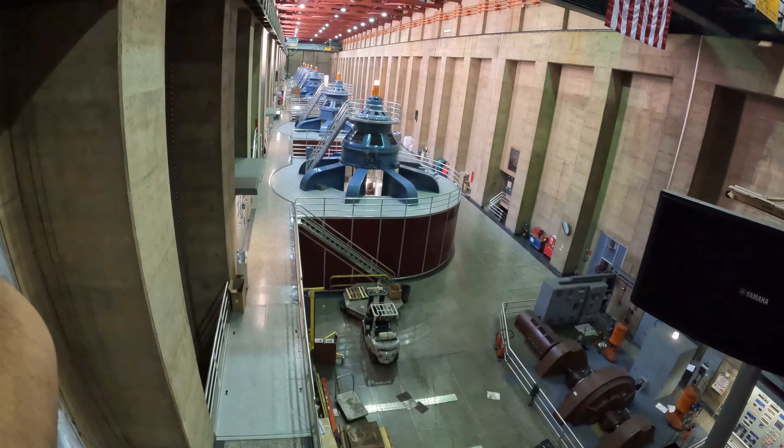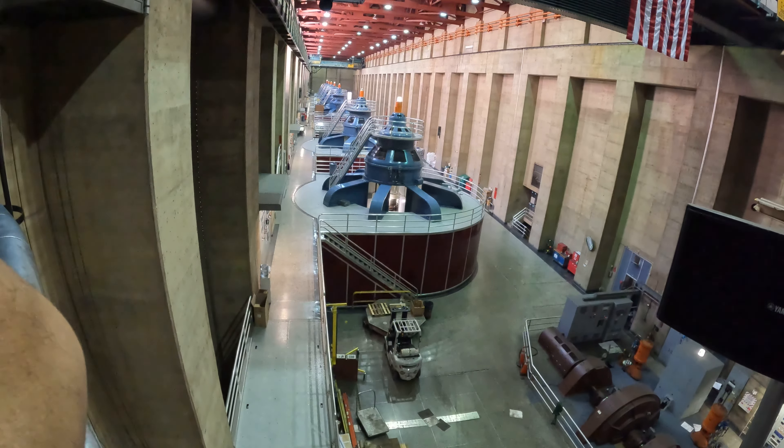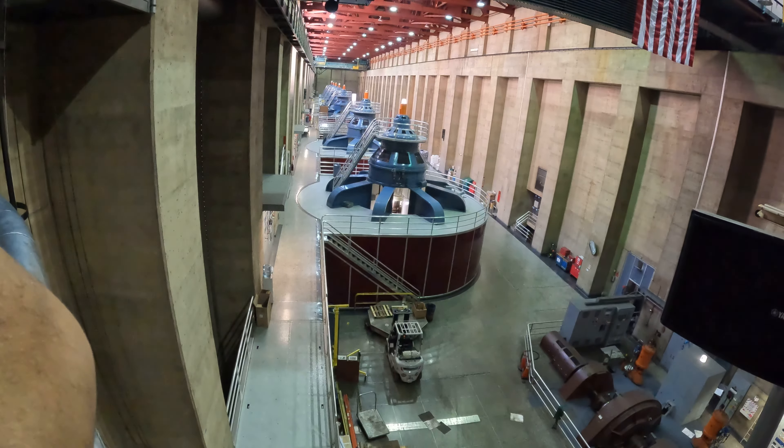There's another 40 feet of generator below the floor. If there is a light on top of a generator, that indicates that generator is currently online and producing power right now. Looking straight down the room, the first one online is Nevada One. Nevada Five and Nevada Eight are online as well.